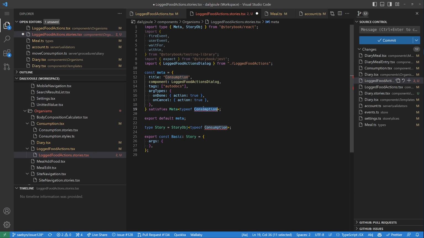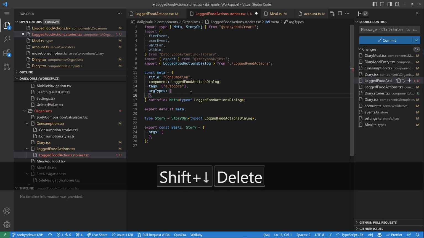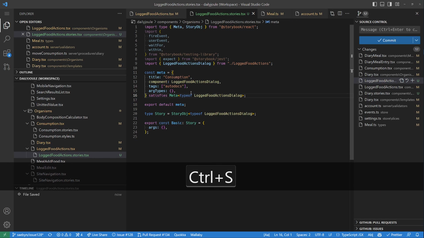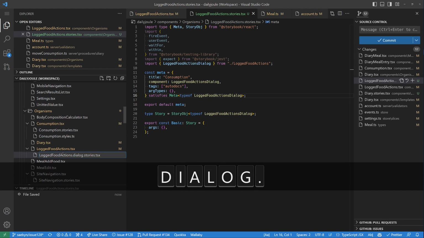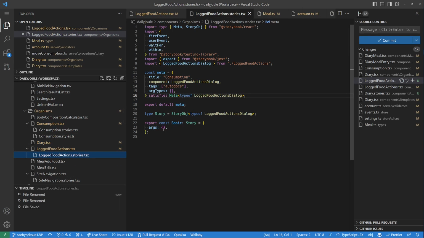I guess it's a small thing, but let's get rid of those archetypes for a minute. Like if I do this, dialog, I lose my nesting.